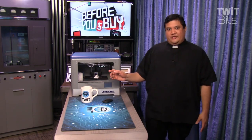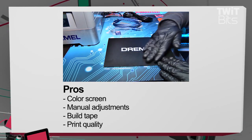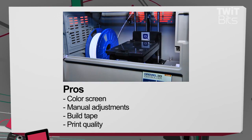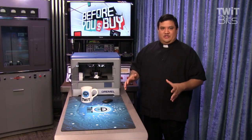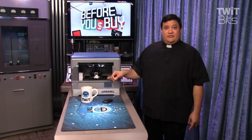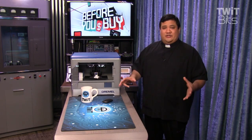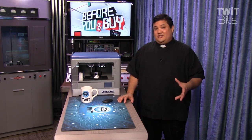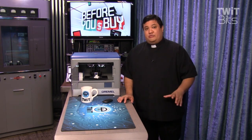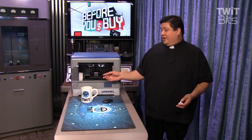I also like the build tape that they use. I'm not a big fan of build tape — people who have watched KnowHow know that I like putting some sort of slurry, either glue or sludge, on top of the build plate to help the build stick to the platform until it's done printing. But this build tape is actually really, really good. It's not just painter's tape or Kapton tape — it's a thicker polymer sheet that they say is good for at least 100 prints. I've done about two dozen prints on this so far, and I can't tell. It still sticks as good as the day I put it on there.